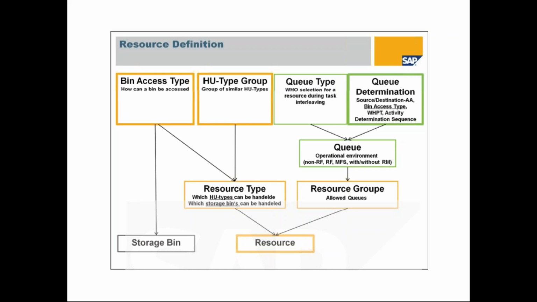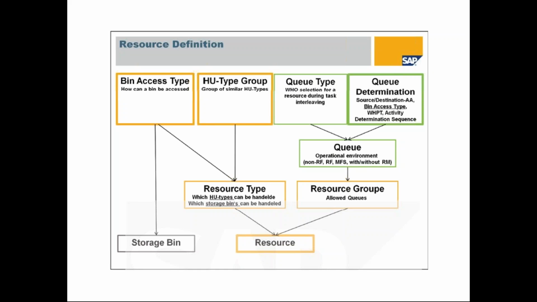And third one is the bin access type. Say for example, I have plastic bins and rack bins with me. And I have resources, machinery is there, forklift, and manual also there. Rack bins I want to assign for the forklifts. And normal plastic bins I want to assign for the human resource workers. What I can do?